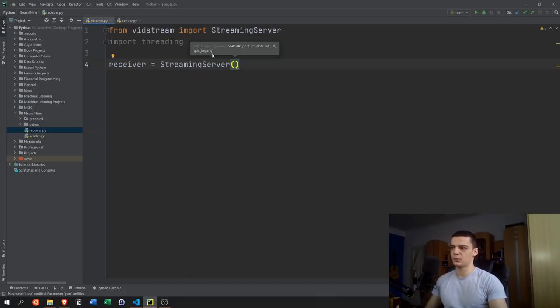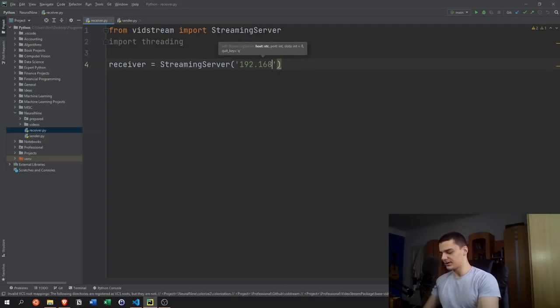So we can set this to 1 so that we can only have one connection. We can set this to 200, but of course, you need to think about the network capabilities and also about the graphics card and so on. So I'm going to leave this at 8 for now, and we're going to specify 192.168.0.17 as the IP address here.